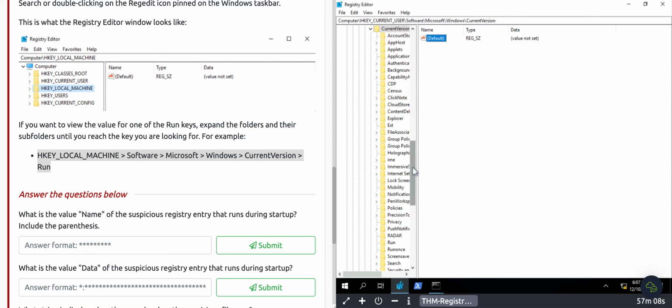No, I don't think this is it. The CurrentVersion, and then we should also look for Run. Yeah, Run and RunOnce. So this is where the software might actually be, or where the configuration might be. So we have it on Run. Yes, Run. Okay.